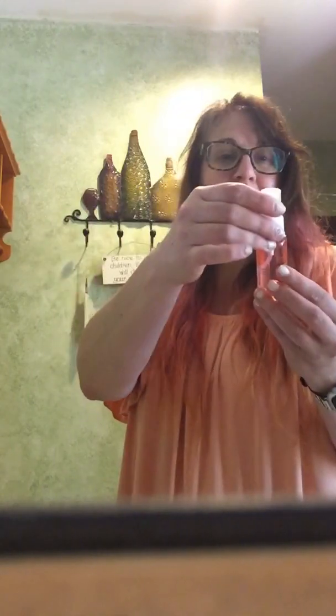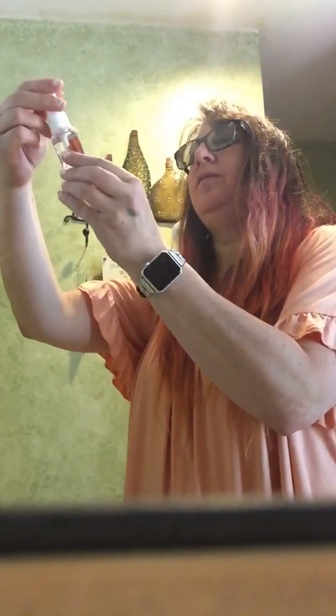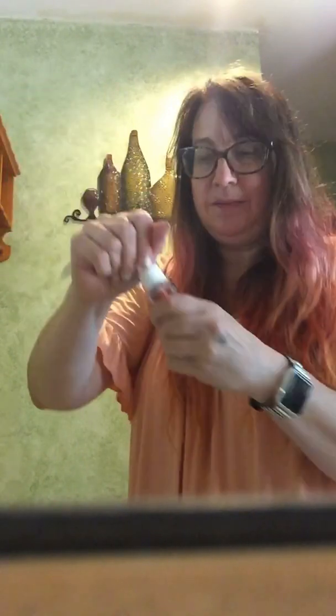I want to use the after spray, which is the after wax treatment. Just spray a little oil, make sure all the wax comes off. Soothes everything a little, and I think I'm good to go.